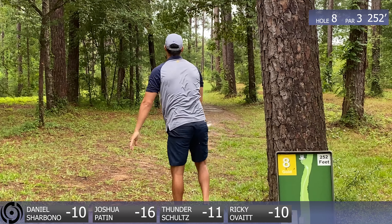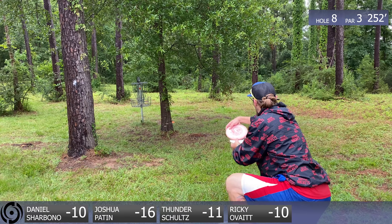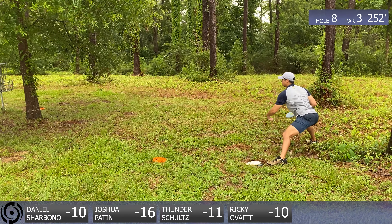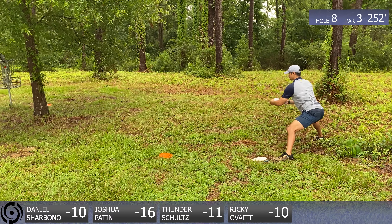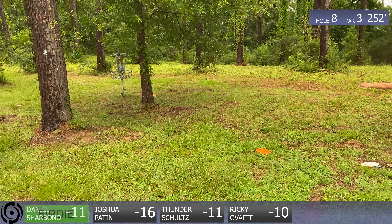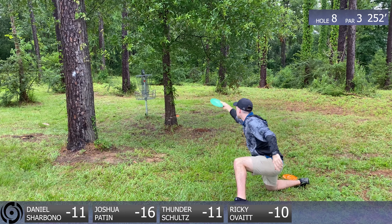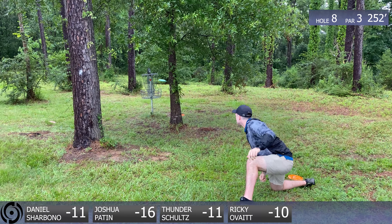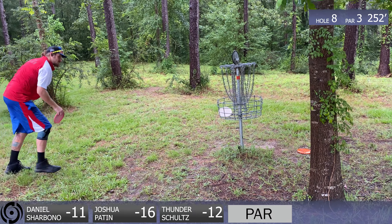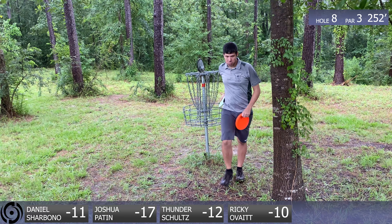You can see Thunder didn't feel too comfortable at first on that forehand — it didn't even see it on Daniel's feet. Turn a little — oh wow, if he could just get out the way. That looks good. This is your farthest putt. Oh — never mind, Ricky just had the line, had everything, and the tree was right there waiting. Daniel needs this — yeah, that feels good. You kind of need one of those to reset that putting confidence. It's not like he's been throwing bad putts so much — he's just kind of been not dead on, and even when he is, it's spitting out. Slice throughs, everything. Josh was parked — Josh is doing work right now.